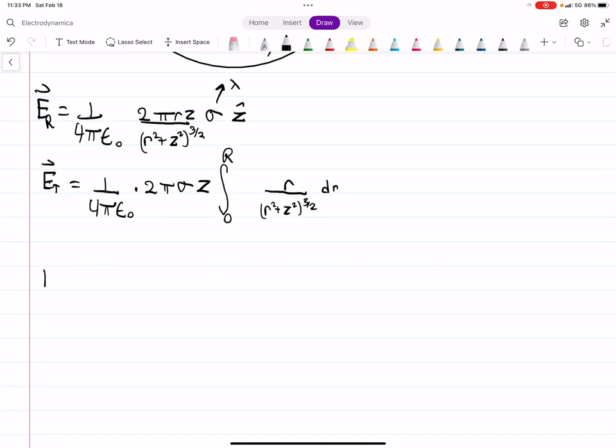You can plug that in a calculator, you could work it out by hand if you wanted to, but for the purpose of this video, I'm just going to write this out. The total electric field is these constants times 1 over z minus 1 over r squared plus z squared square root. And, of course, this will also be in the z-hat direction, just by symmetry, and we argued that in the other video.